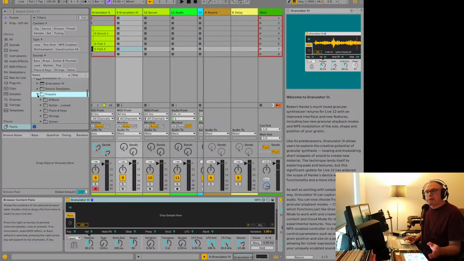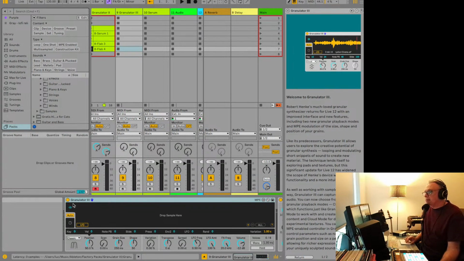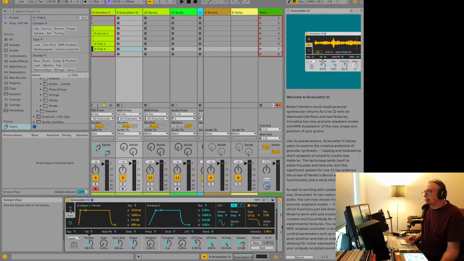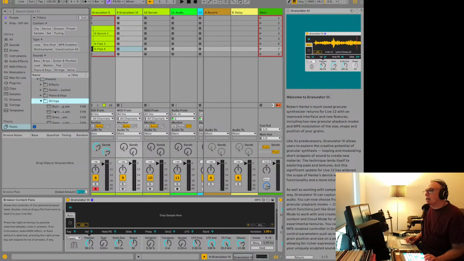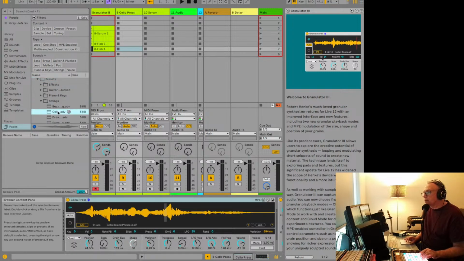I always like to get started with the presets when you're learning a tool, and then you can see how they've done different stuff. And then over time, as you learn to use it, then you can sit down and make your own sounds. So if we do this, there is nothing there now. And let's load a string. Oh, and we need to change it.